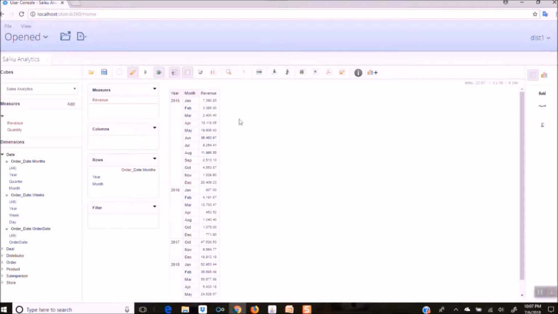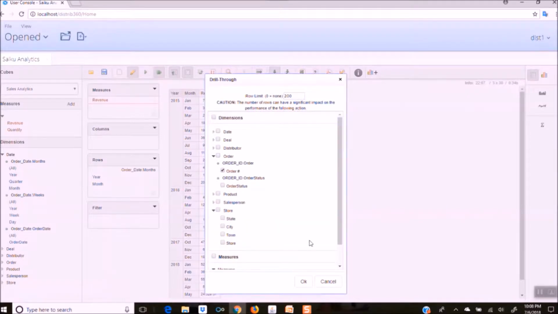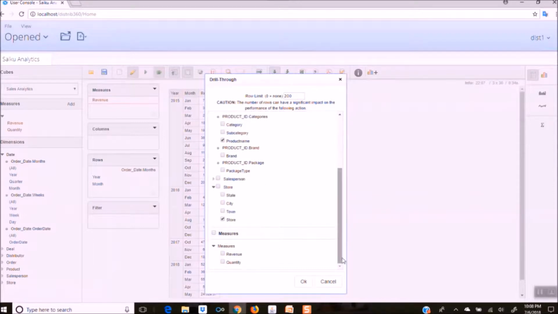So let me show you how that works. Click this thing which is called drill through, and then come to your number and click it. Now let's see what that number was made up of. That number is made up of some set of order numbers. Those orders are for some customers, and the orders are for some products which those customers purchased, and there is some revenue and some quantity. So click OK.